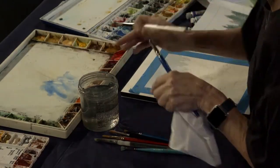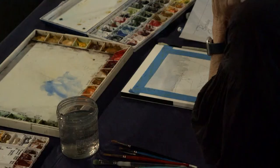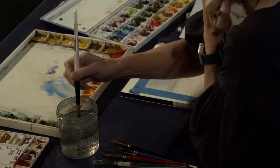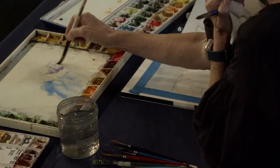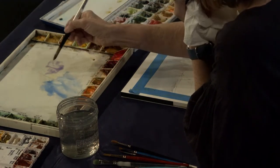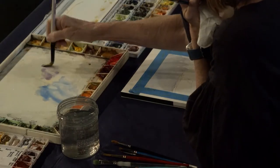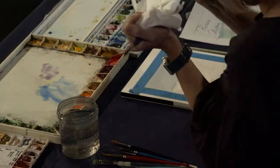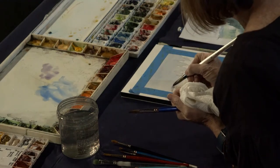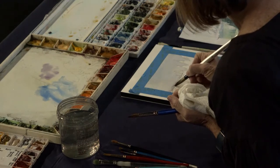So I'm going to pick up a nice, let's see, Winsor Violet. I love Winsor Violet. It's made by Winsor Newton, but I've got to find my Winsor Violet. And I'm going to bring it over here. So this will be my main mixing tray that I'm working from just to keep things a little easier. So what did I do? I dip my brush in water, bring it over to my Winsor Violet, tap it on my squeezed out tube of purple paint, bring it over here, make sure it's got a lot of water in it. And I'm going to just add a little bit of purple along this background.